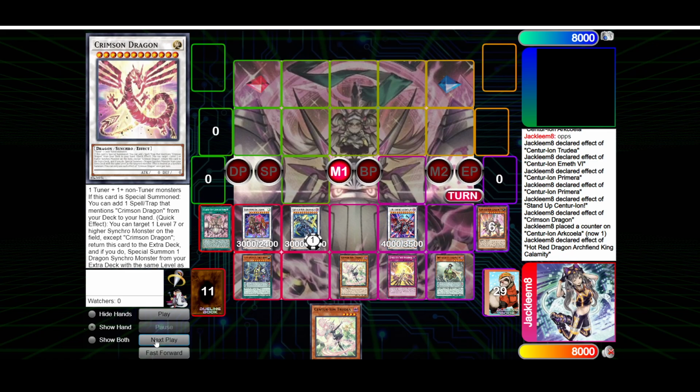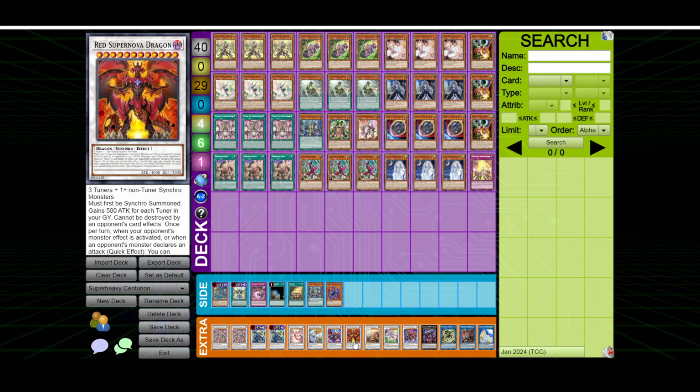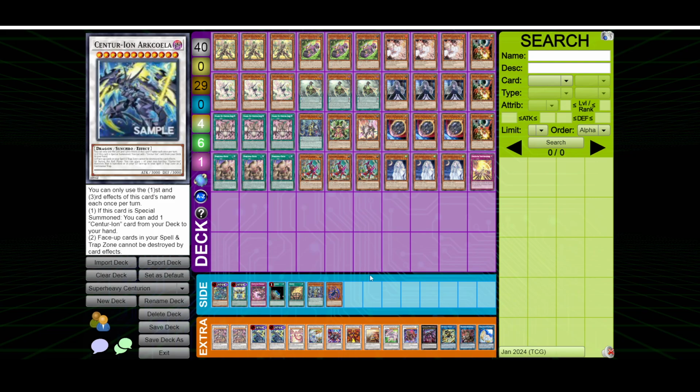So this is two negates on top of the Calamities, and even if Calamities gets banned, a line like this would still be possible. Instead of just going for the Calamities, you just summon either the Cosmic Quasar or the Red Supernova Dragon, which is still a game-winning move if these cards are able to resolve, especially when they're backed up with the Counter Trap and a Baron.